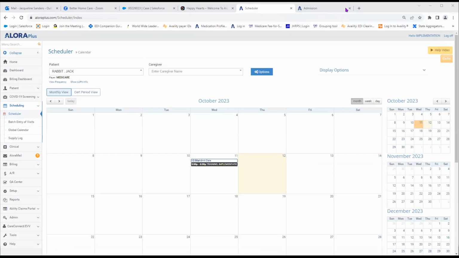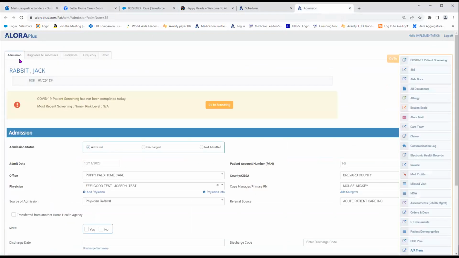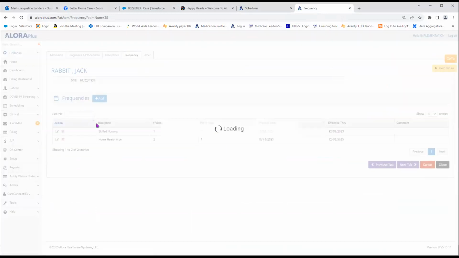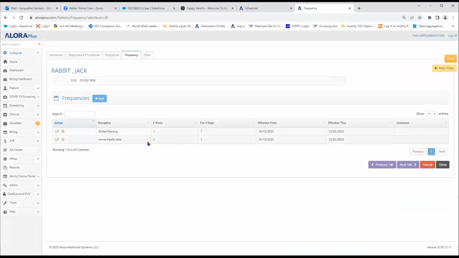Now, in yesterday's live class, we talked about the tabs on the very top, and one of them was the frequency tab. We entered in the nursing and the home health aide frequency yesterday for Jack. I did mention that there is a link inside of the patient's calendar that will help your scheduler know exactly what to schedule in.